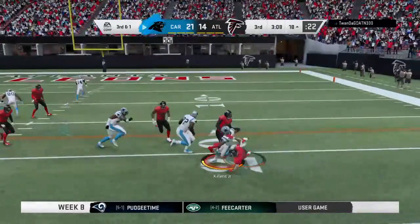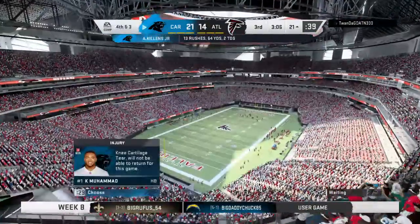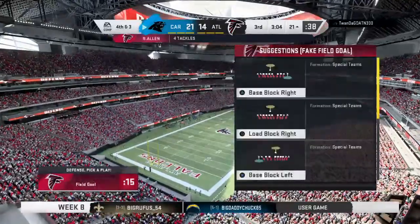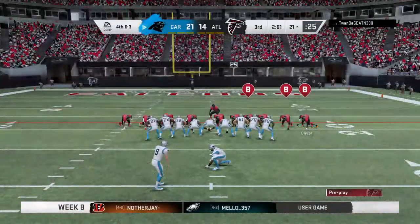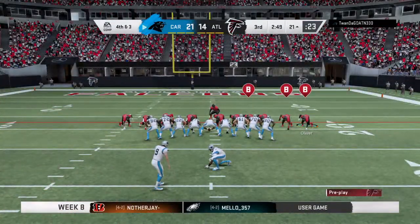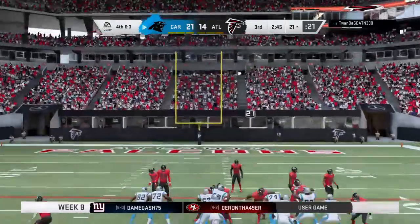At least show them the hint of a run before you decide to throw the football. Now a handoff looking right. And he'll wind up losing yardage here back at the 21-yard line. Not at all what they envisioned on 3rd down. 3 yards in the wrong direction. 4th down, and here's Graham Gano now in the field goal unit for the Panthers. From the right hash, it's a 38-yard attempt.